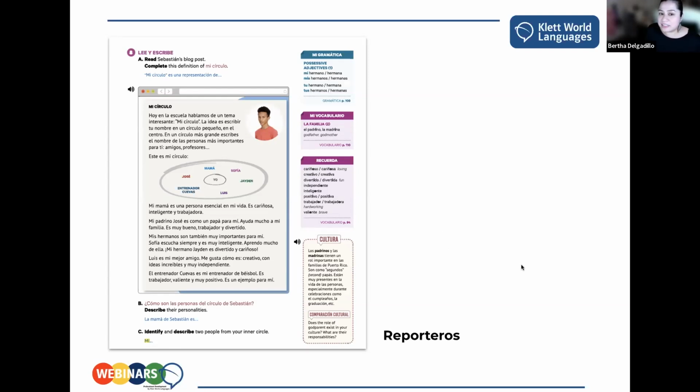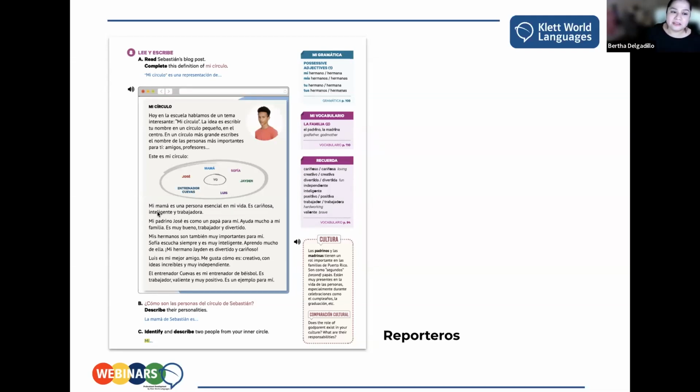So here is another example, and this is something that you could do on a piece of paper as well. It's from the book Reporteros, and it's talking about the circle of care, because we know that our students come from different families, different backgrounds. A family could mean so many things. So we establish: what is the circle of care? Who belongs in my circle of care? So here I am, and then I have my coach, my mom, and these other people that I list in the circle of care.